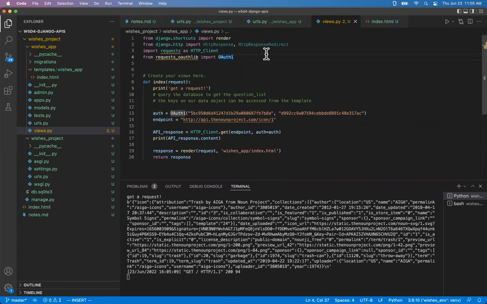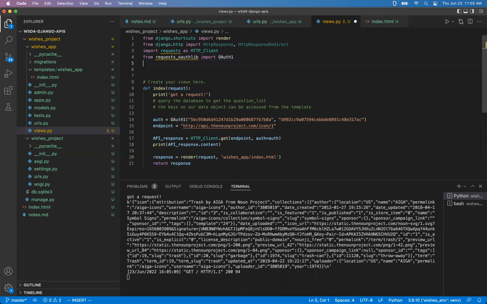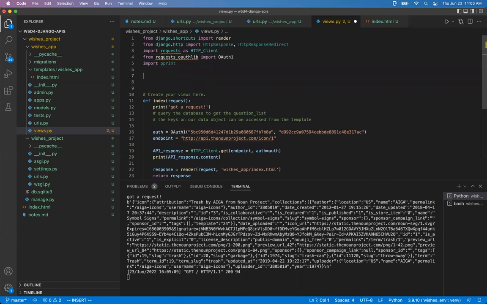So there's a couple ways that you can go about this. One is I like using this built-in module in Python called prettyprint. It's another way to print things that makes it look a little bit prettier. So that's pprint, prettyprint. And then I have to make a specific printer. It's an object-oriented class.